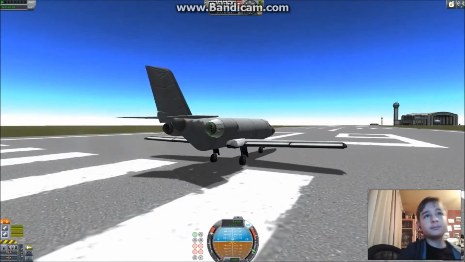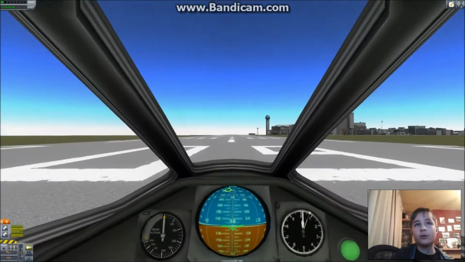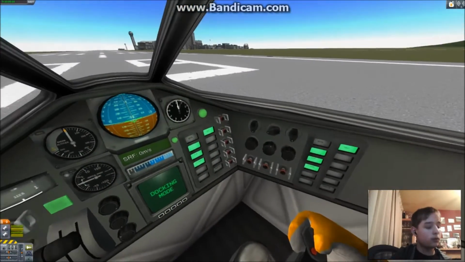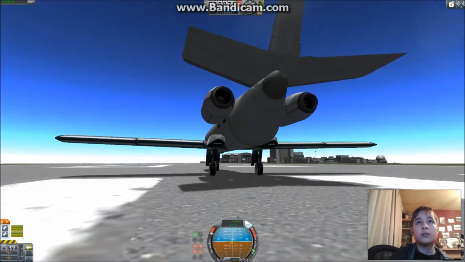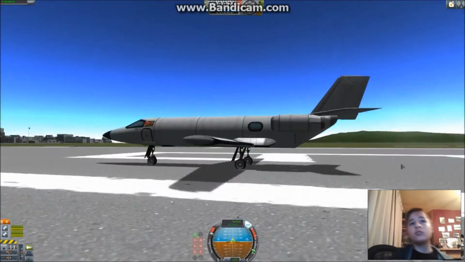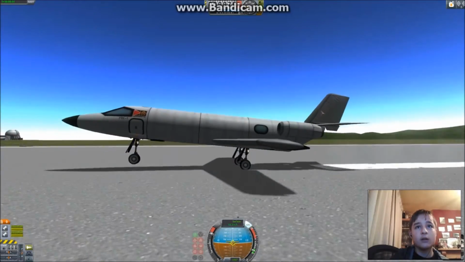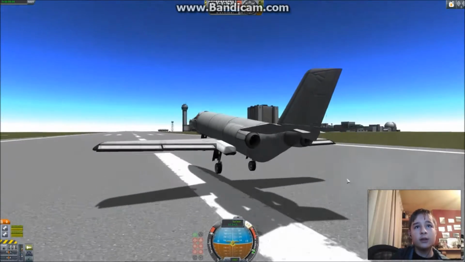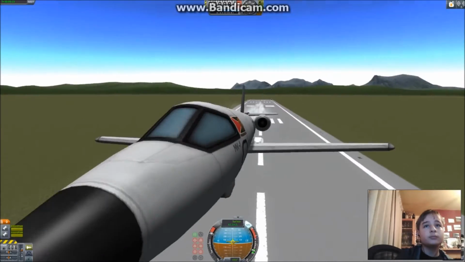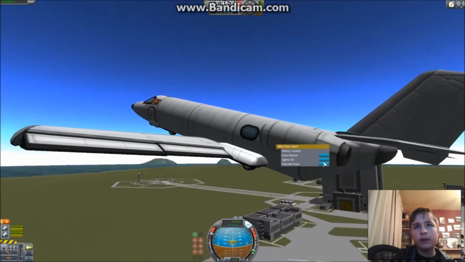Full throttle. These are good for some smaller aircraft. Oh, that's a new view, honestly. You can see what the interior of this is like. Release the brakes. There we go. So this is called a Juno. This is a stock craft that comes with the game now. It's clearly a small private jet-like aircraft, and it has a crew cabin back there.